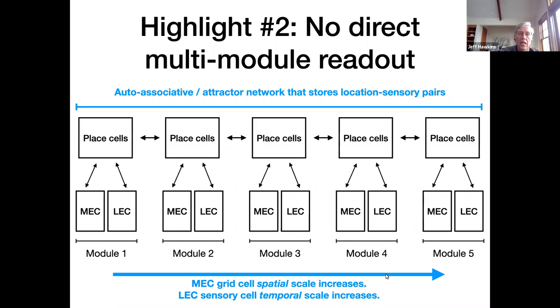But we didn't really see that in the entorhinal cortex. We saw one module at this scale, the next module 1.4, whatever it was. So we never really resolved that. We never really got to the bottom of that problem. This may be a way of getting it to work, because no single cell here, as you're pointing out, if I look at all the blocks labeled MEC, is looking at inputs from those different blocks, which was the objection I had to having multiple scales. So this is using a sort of indirect method of doing it.